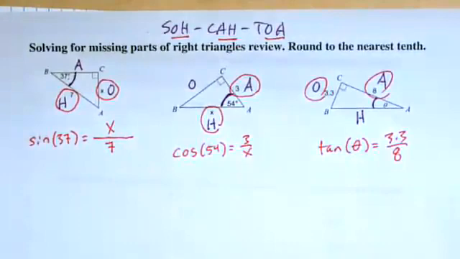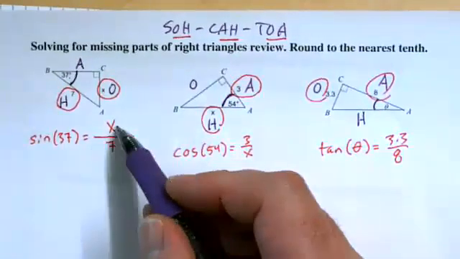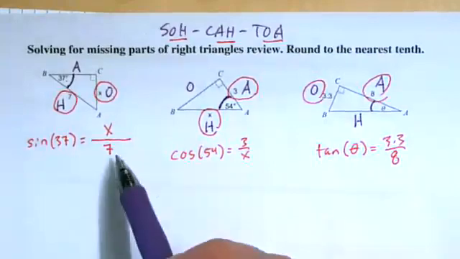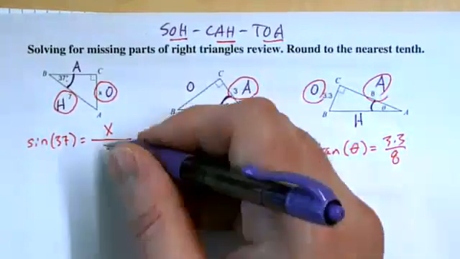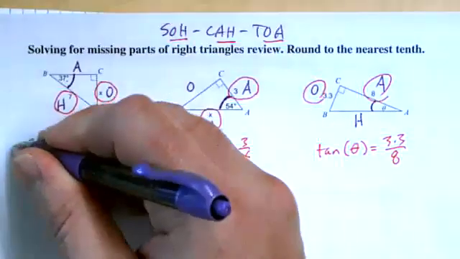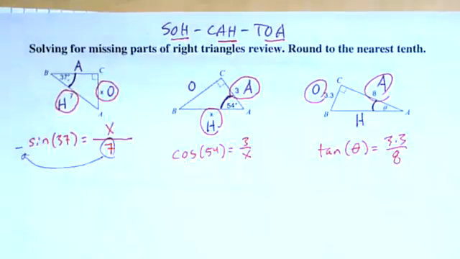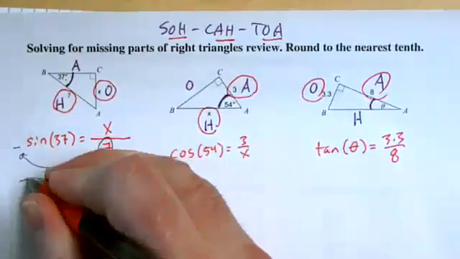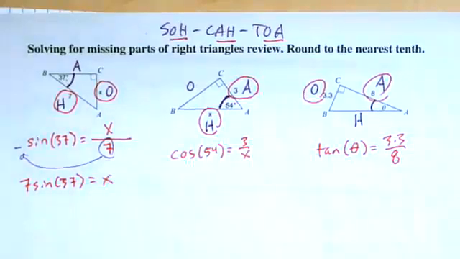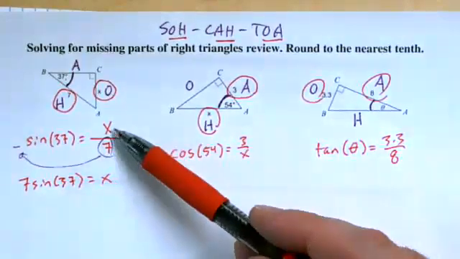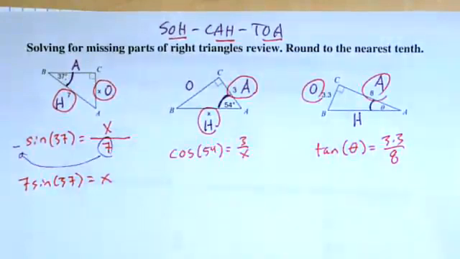So my shortcut for variable on the top, well, this one's pretty easy, right? We just solved one of these. You're going to multiply on both sides by 7. The shortcut that I think of is I just bring that 7 over to the spot in front. And you end up with the equation 7 sine 37 equals x. And we would type that into our calculator. Okay, so that's the easy one. This is when the variable's in the top, usually people are like, yeah, I just multiply 3 by 7. Got this. Okay, that's that shortcut.